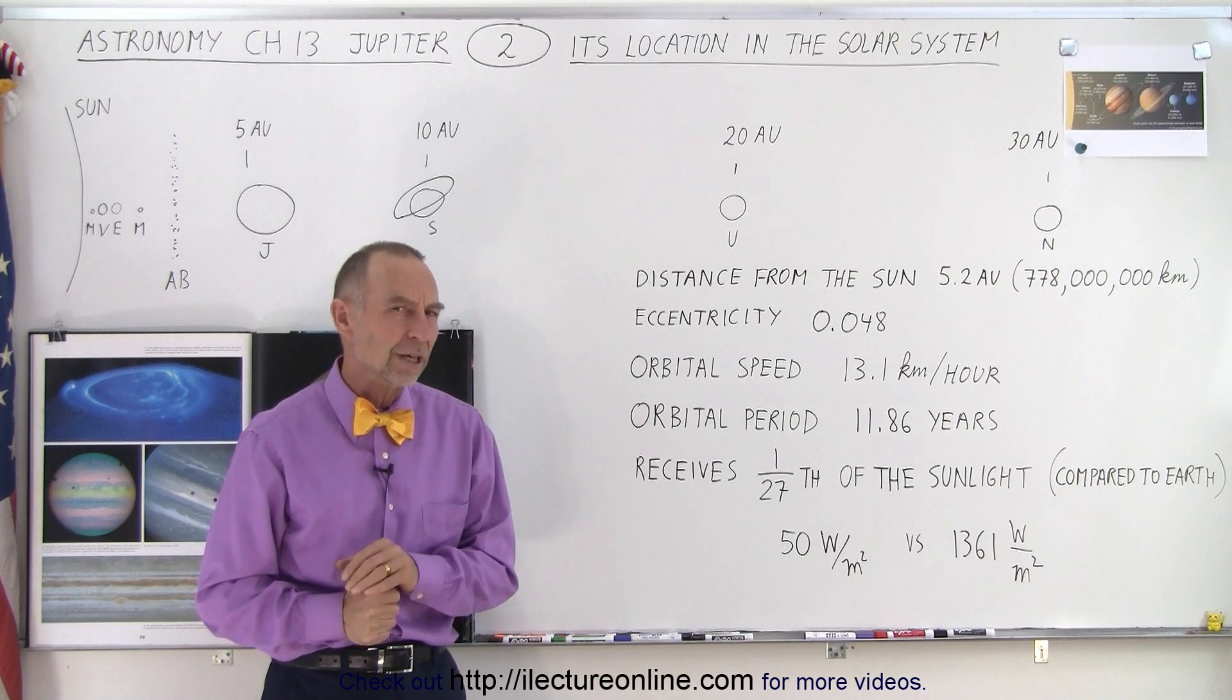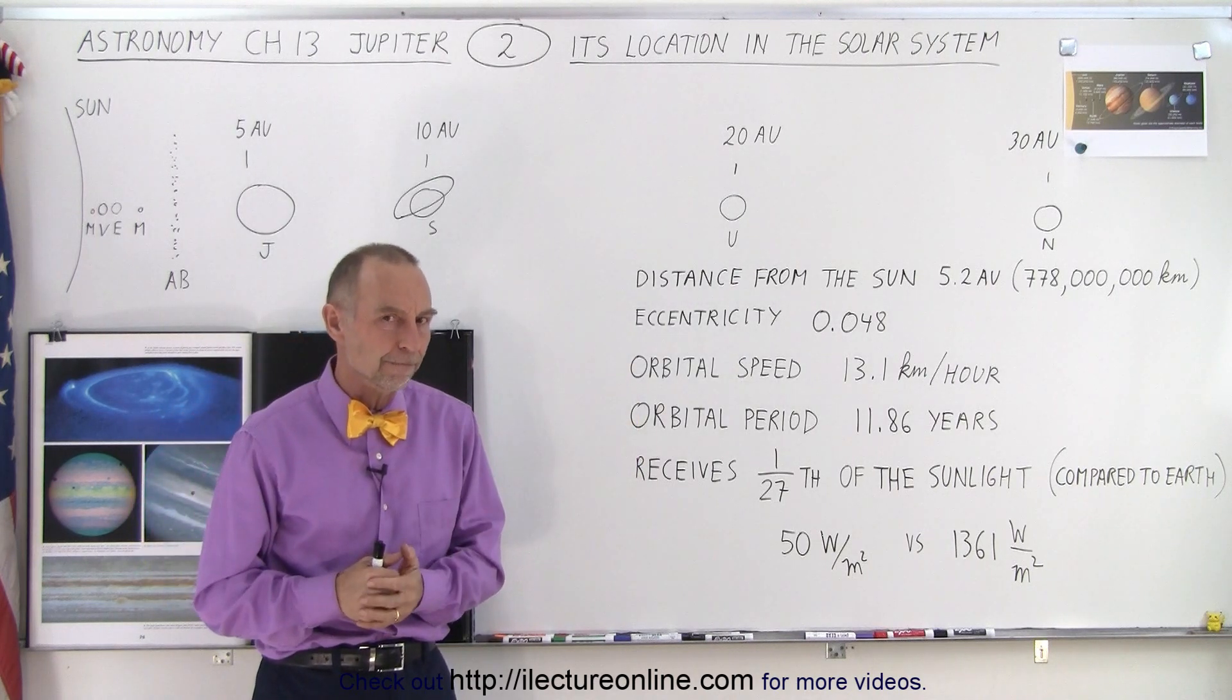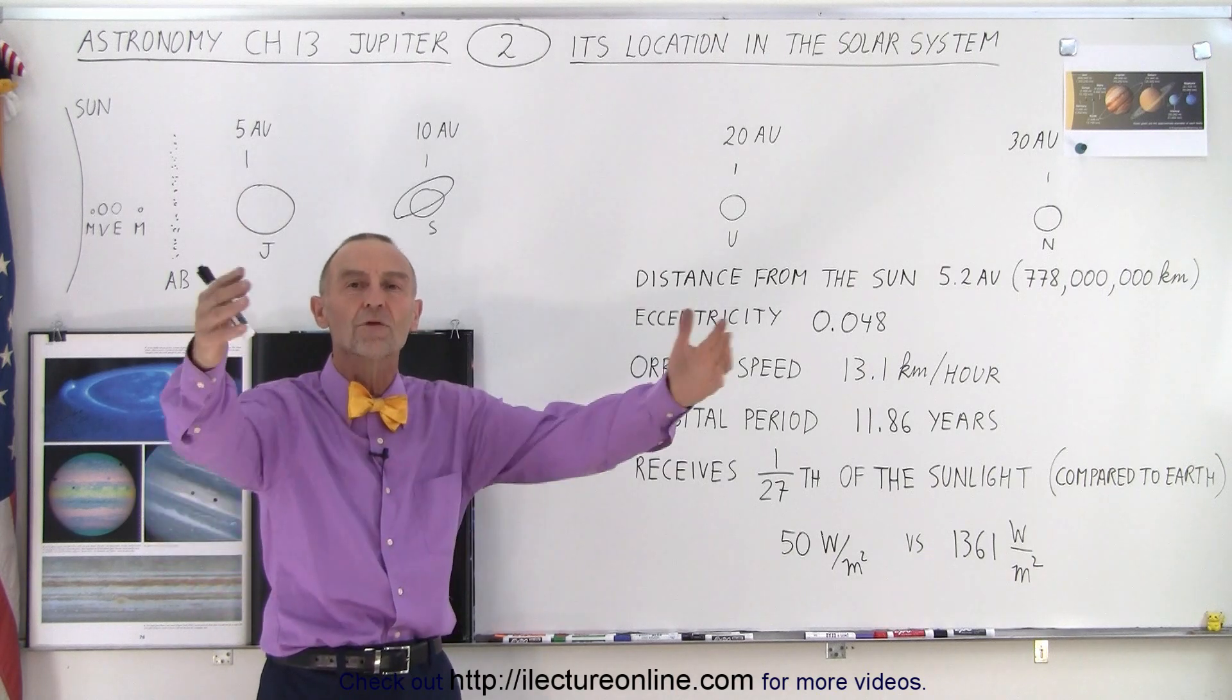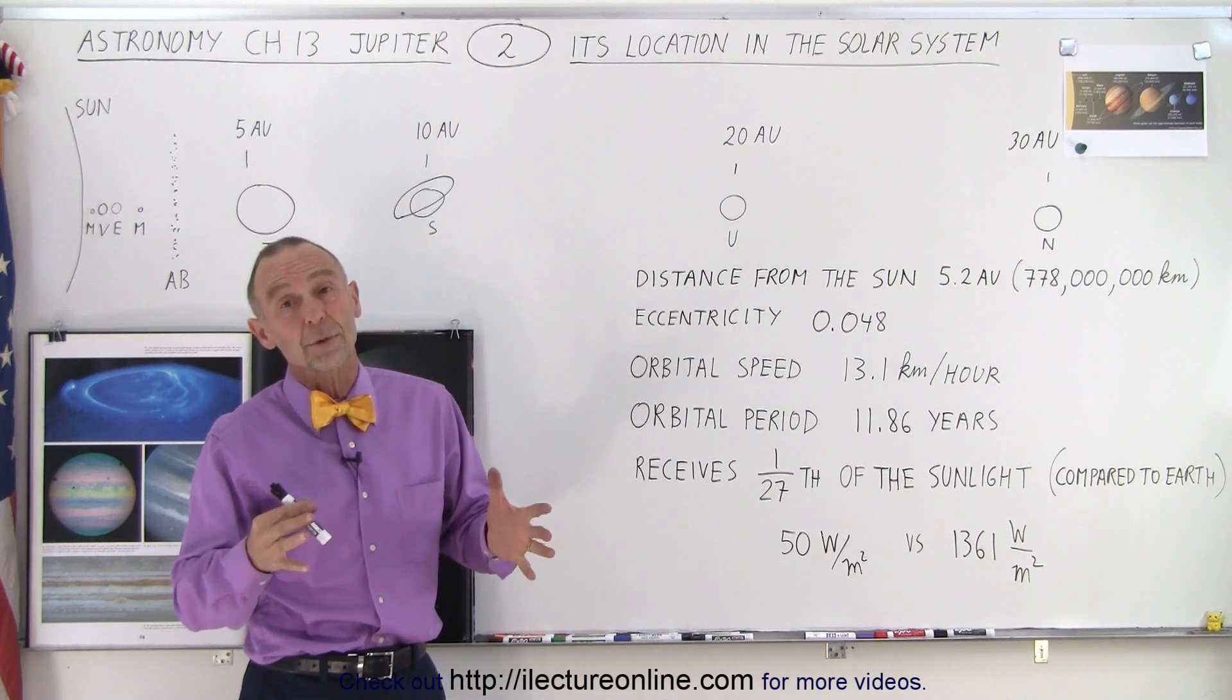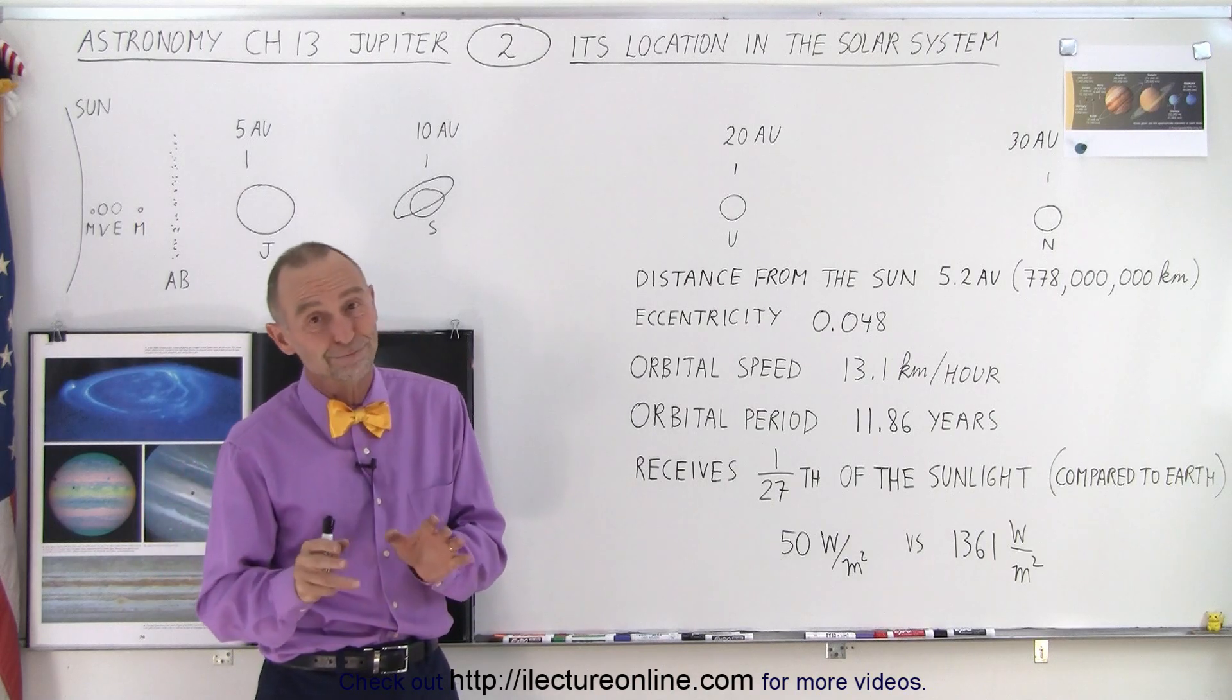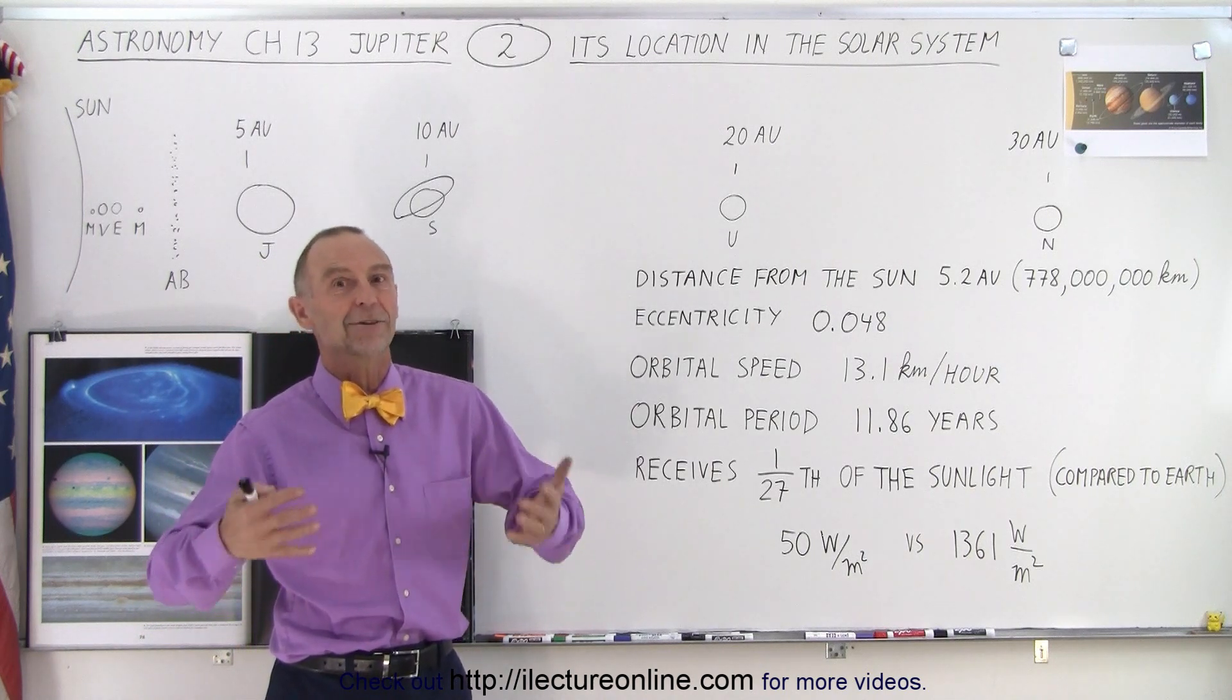What's also interesting is that Jupiter actually re-radiates more energy than it receives from the sun, which means that there's some internal energy that seems to also escape the planet and radiate back into space. And because of that, the surface temperature is a little bit warmer than we would expect it to be from the internal heat, although we're still talking about some very frigid temperatures that would make the Antarctic on a winter day kind of a nice place to be. So we'll get into that later as well.